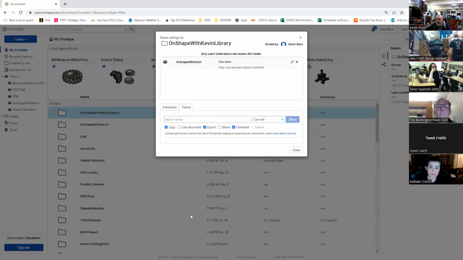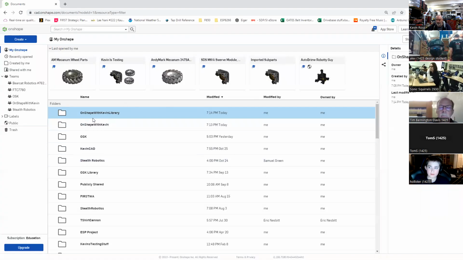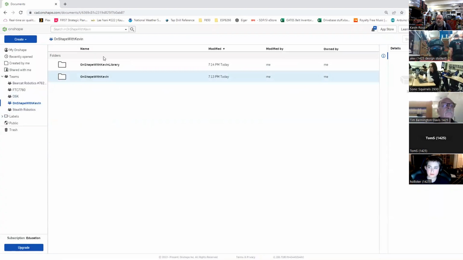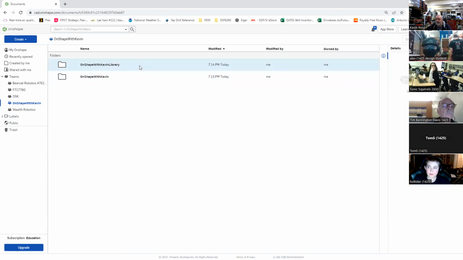So now you should end up with a second file in there. When I look at Onshape with Kevin, you can see that there's a library file and this directory. You'll be able to look around and find stuff in here and link to the documents that I'm going to give you.